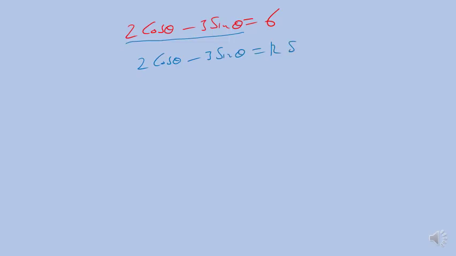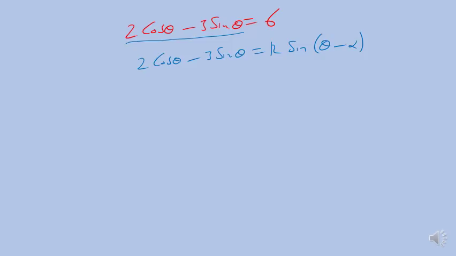Anyway, so we're going to look at 2 cos theta minus 3 sine theta equals 6. Now let's just do this very slowly as if we've not seen this before. I'm going to look at the left hand side. There's a minus sign there, so I'm prompted to say let's try this out. Equals r sine of, instead of a plus, let's put a minus, theta minus alpha, where r and alpha are just constants.